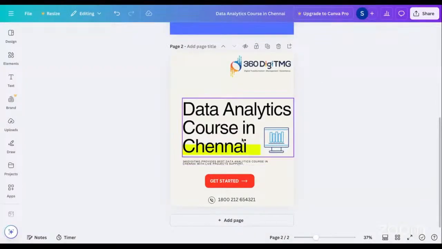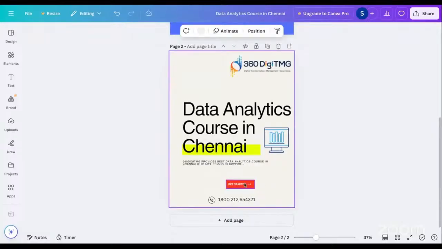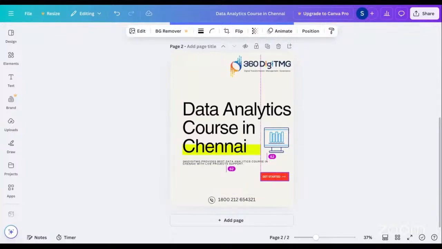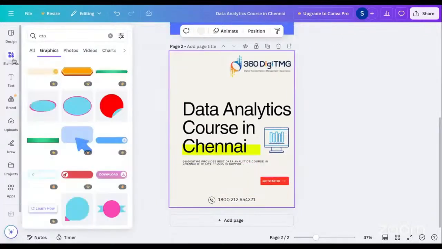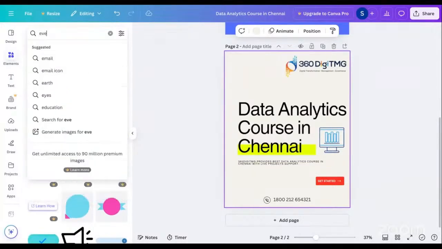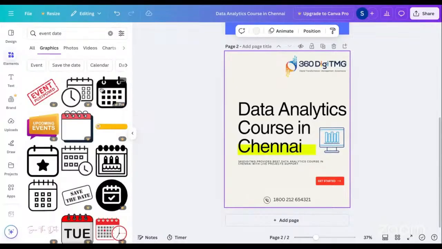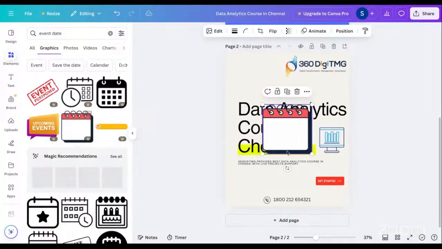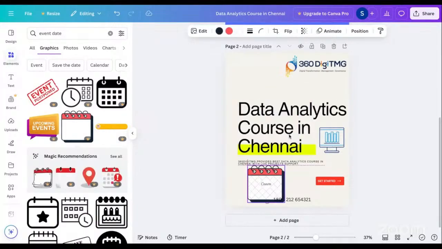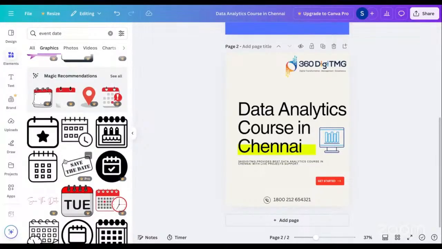Let's quickly get into Canva. Here, let us reduce the CTA and we need to mention the event date. So this is one event date. Let's use this calendar. This is a pro version, and save the date.